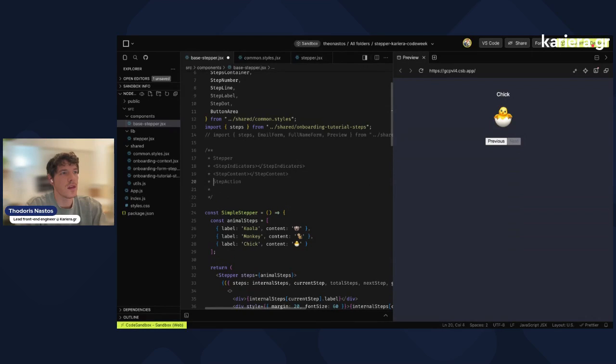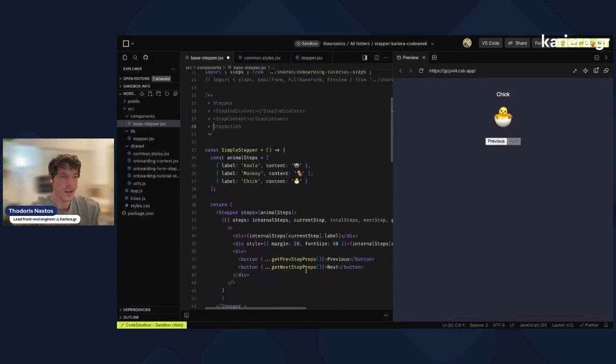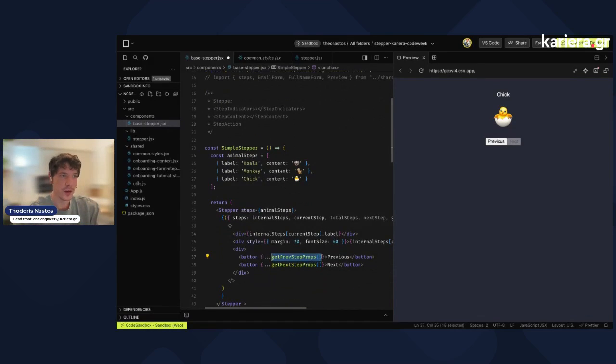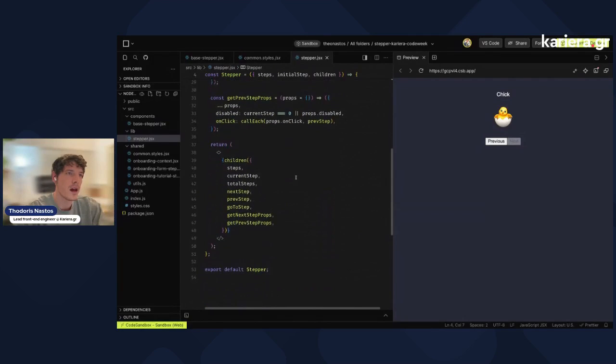Since those are the things that a stepper consists of, you can think of those and create utility functions like these ones that you can use, and so you deliver the whole functionality of a stepper to your user developer, let's say.